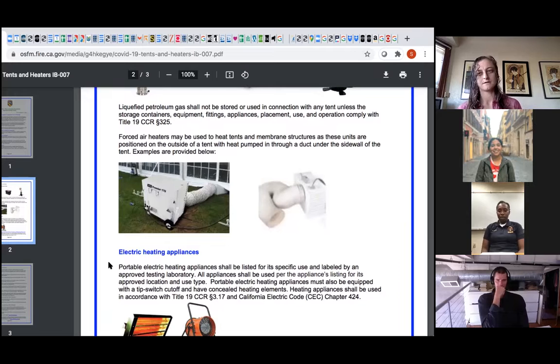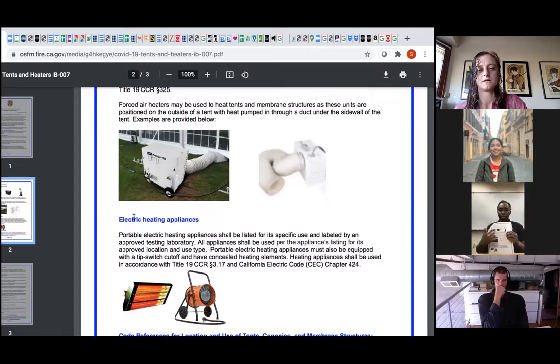But yeah, we're definitely not okay with any sort of open flame under the tent, or any of these here, the tree thing, the tabletop warmers, definitely not this with the LPG fan heater. And I know it's already hard enough to get people to come out during COVID, and when they do come out, you don't want them to have to be cold and then take off and go home. But we do still want to keep everyone safe.